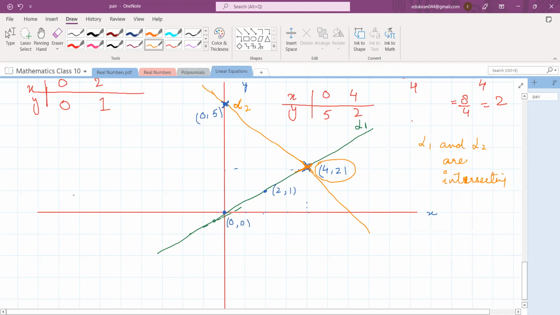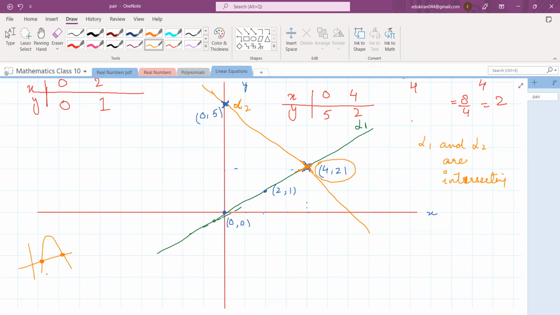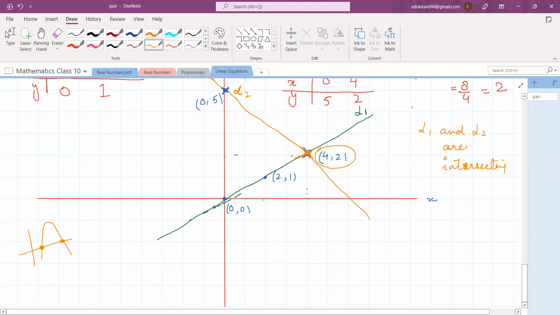As we have also seen in the case of polynomial, where the polynomial cuts the x-axis, basically this means they are the zeros of the polynomial, isn't it? So what does it mean in the case of pair of linear equations? What is the significance of this intersecting point? That we will see later. Solution of both. Yes, there, this is actually a solution. Good. Anyway, I'll come to that part after plotting the other two examples. But so far we have seen how to plot lines and how intersecting lines look. Let us come to another example.